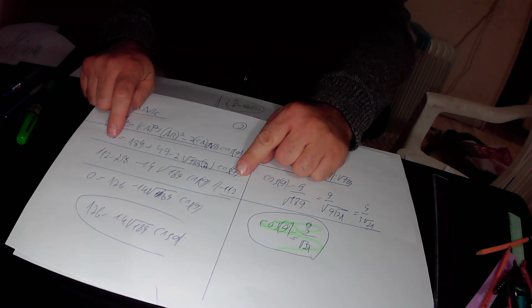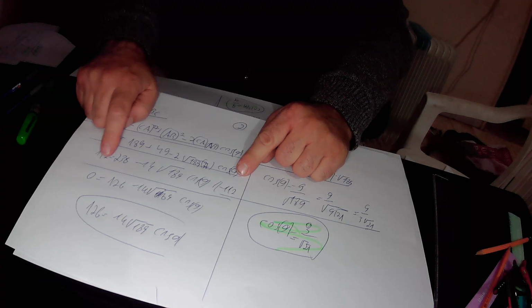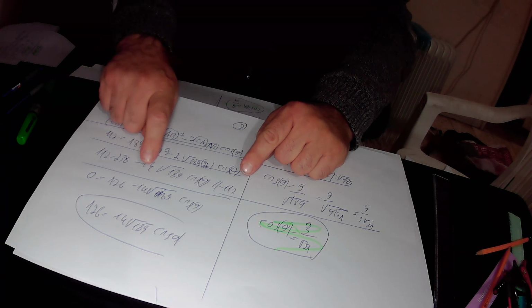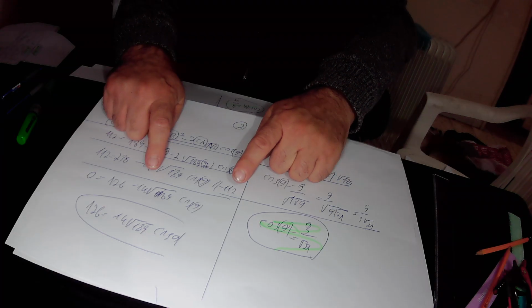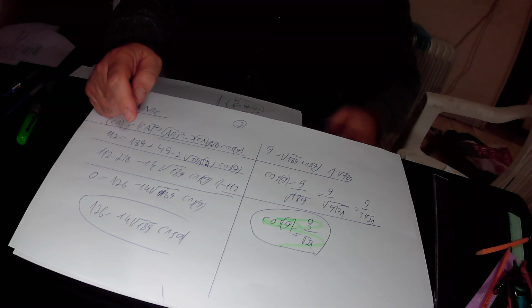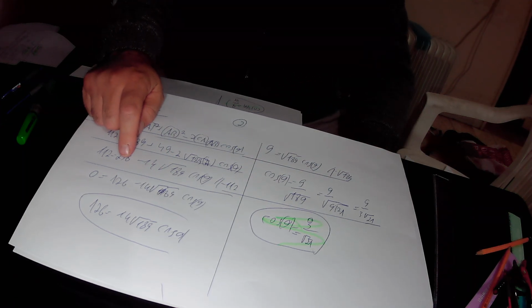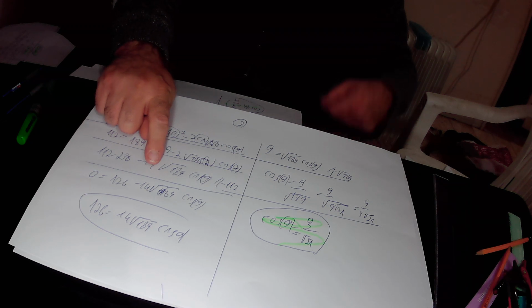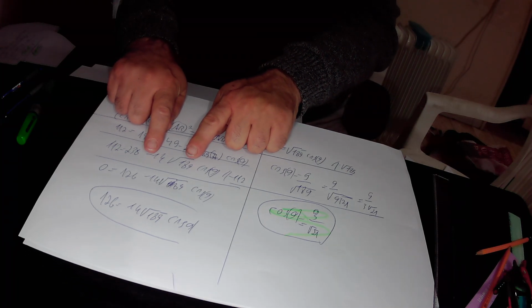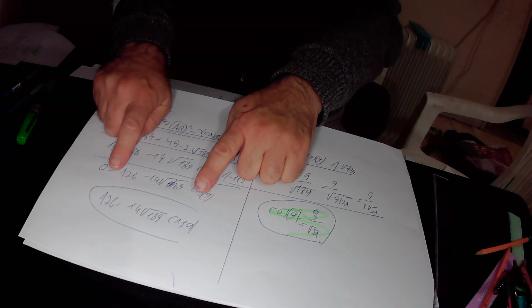Here we subtract 112 from both sides, so on one side of the equation we are left with 0, while on the other side we have 238 minus 112, which is 126, minus 14 times the square root of 189 times cosine alpha. So 0 equals 126 minus 14 times the square root of 189 times cosine alpha. Moving this expression to the other side, we find that 126 equals 14 times the square root of 189 times cosine alpha.